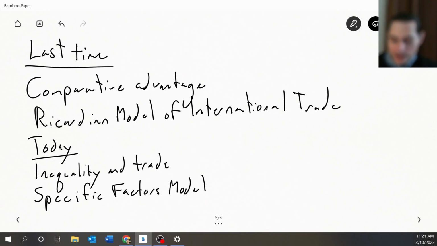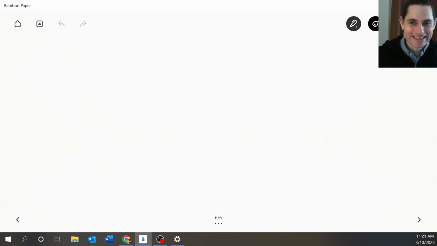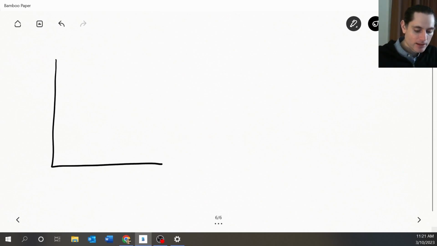Now, before we actually jump into the model, I need to talk about something a little bit technical, unfortunately. So we have indifference curves, right? And in the last lecture, the type of preference we use, so let's just say this is guns. Actually, let's call this butter. I think that I'm typically going to use the x-axis for butter. And then let's call the y-axis here the quantity of guns. So people are going to be indifferent, right?